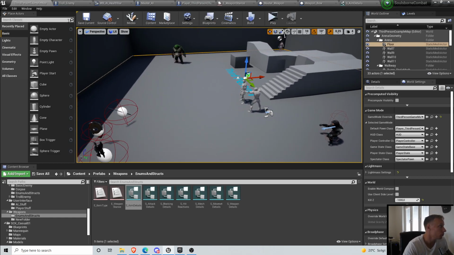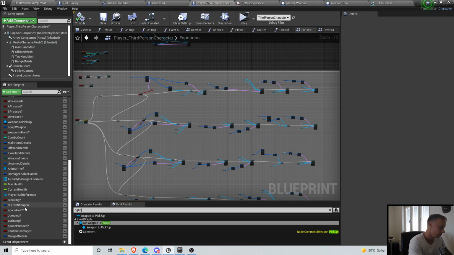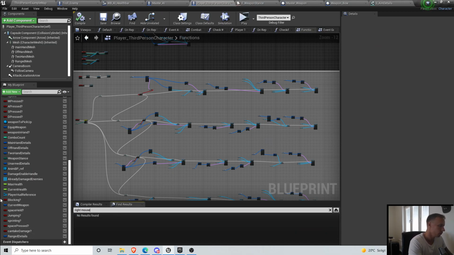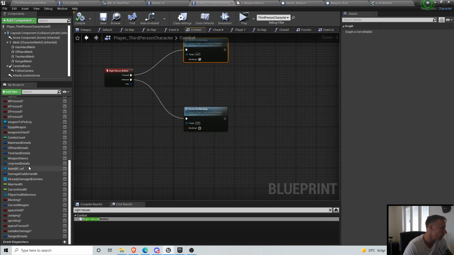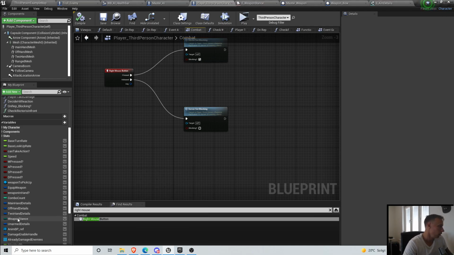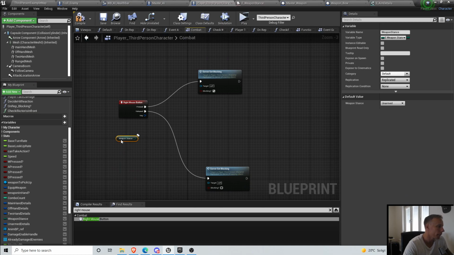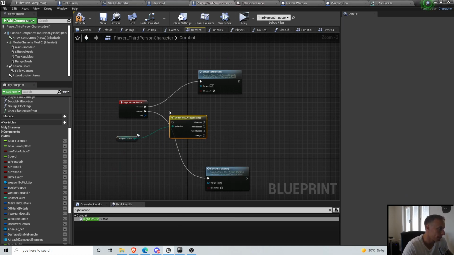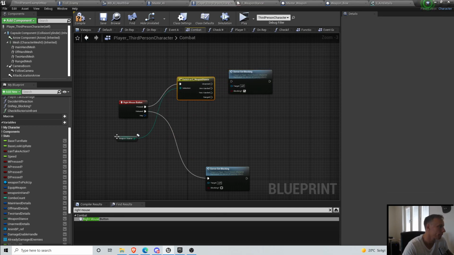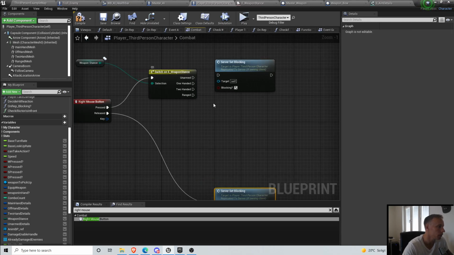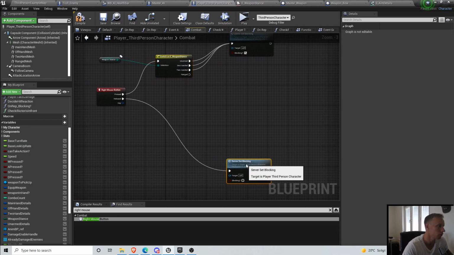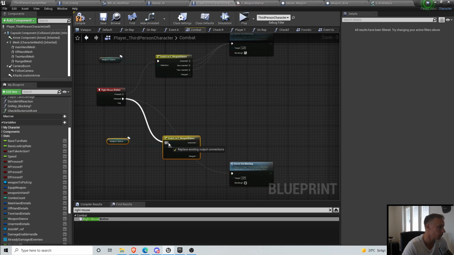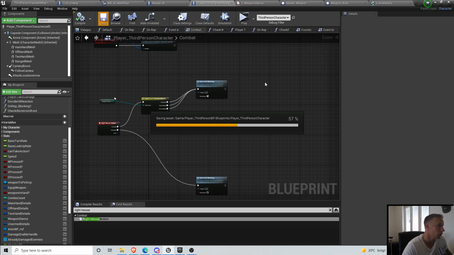So basically, somewhere here we should have a right click, right mouse. The right mouse button is blocking, but we are gonna get the stance, get weapon stance, and we are gonna switch. So if we are in any of these, these are weapons that can block, but this is a ranged weapon, so we're gonna do something else. And the same here, or actually we can just keep it like that.